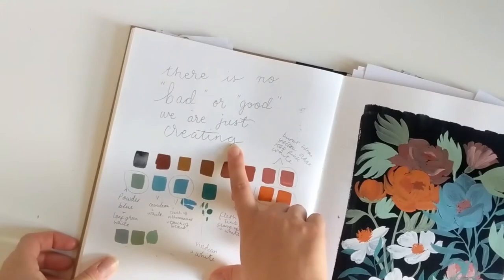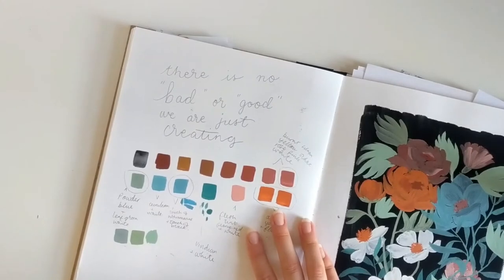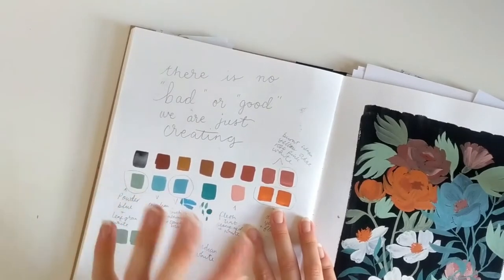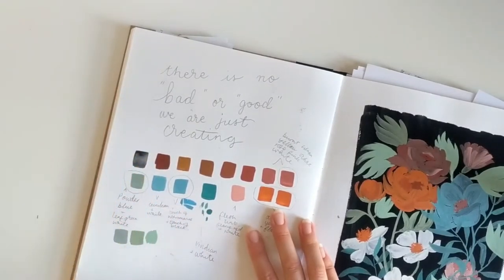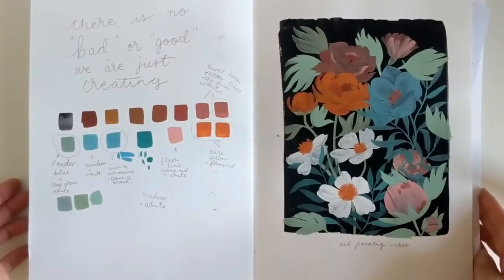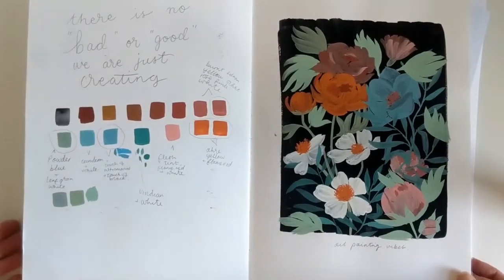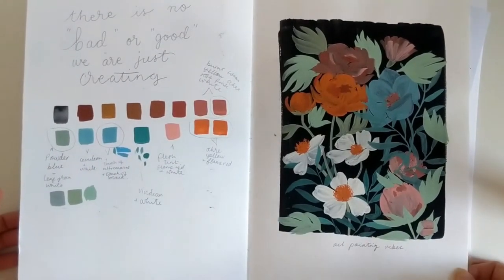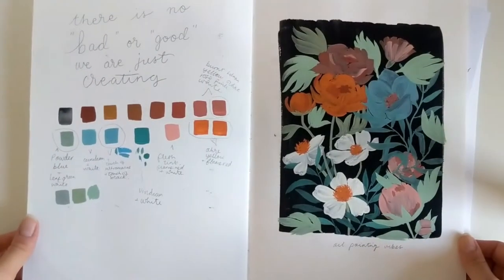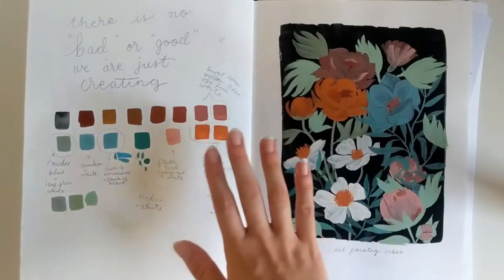And this was a note to myself when I first sat down to start the first painting for this collection. I did that because a lot of the time I put pressure on myself to instantly create something that will be made into a product. But I think it is important to just make stuff, and then whatever ends up working out, works out, and what doesn't, doesn't. But sometimes I really get stressed if the first thing I make is not it.